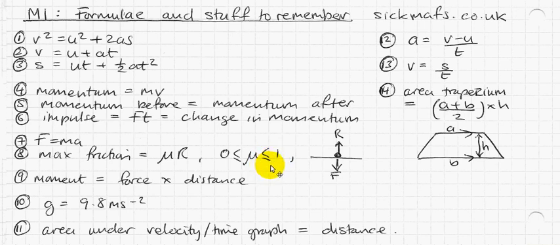So if mu is 1, it means 100% of the pressure being applied on the particle to the surface is converted into friction, or none of it, when it's a perfectly smooth surface and particle. Anyway, let's move on. Where R, of course, is the reaction force. That's what the picture is all about. So anyway, let's move on.